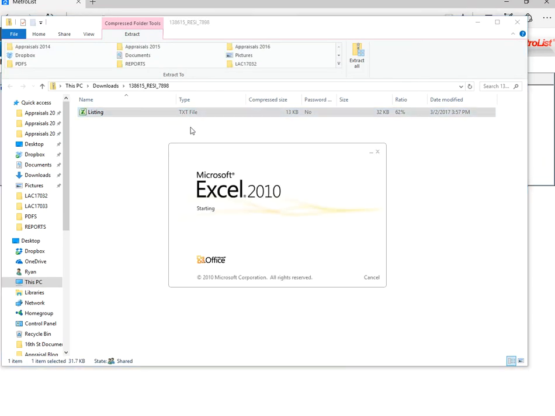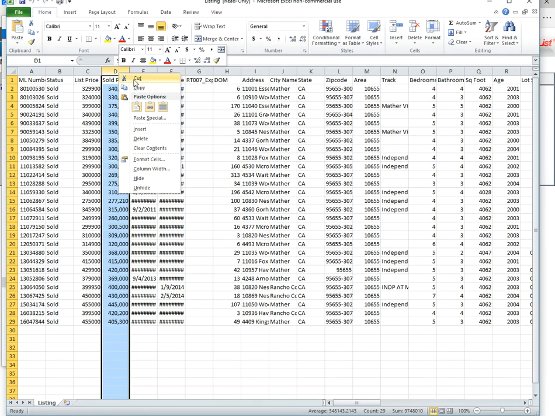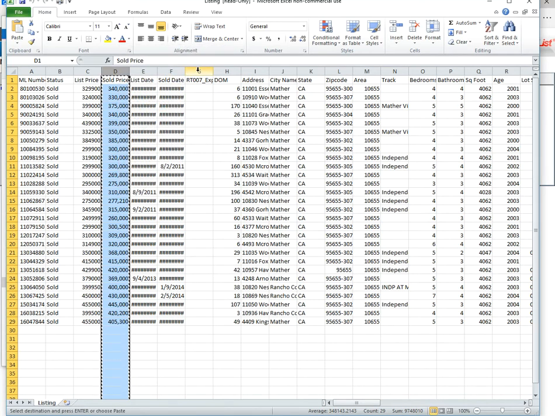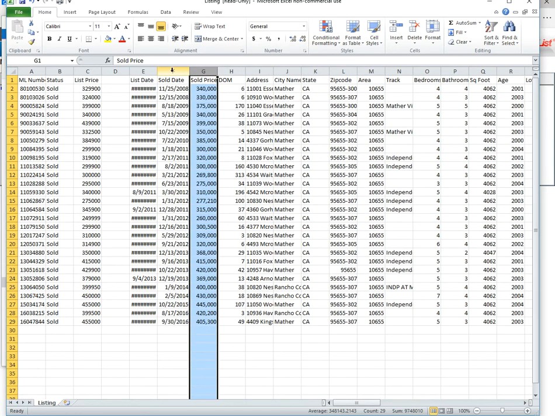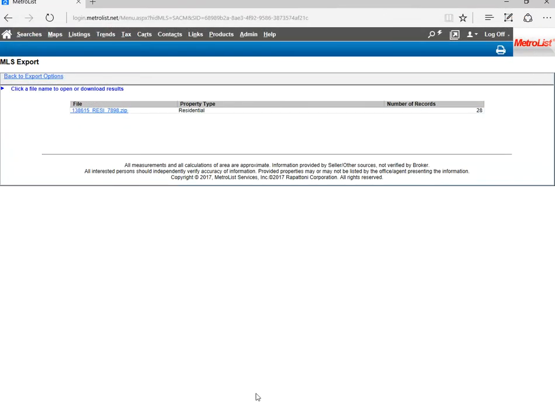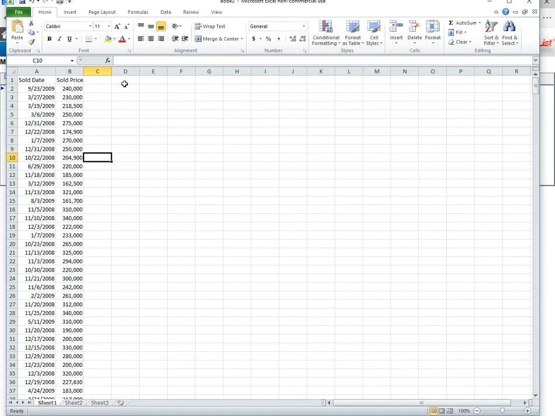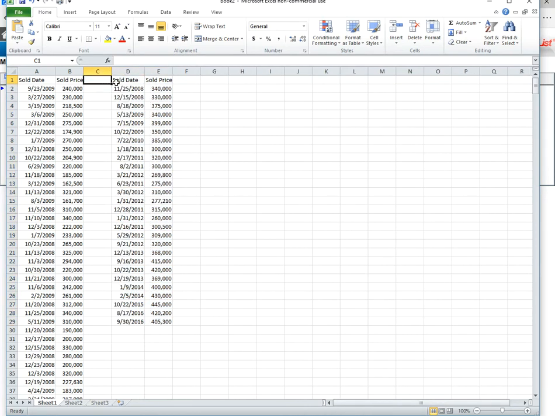I'm following the same process. You can see I'm going to left click on sales price, right click, go to cut. I'm going to right click next to sales date, then go to paste. The only thing I want to grab, I'm going to left click and grab them both, right click, copy. I'm going to paste this in our Excel file. Let's find out where that was. Here we go, paste. And I like to, in Excel, label it so I don't forget: all sales, and then maybe 4,000 plus. However you want to say it.